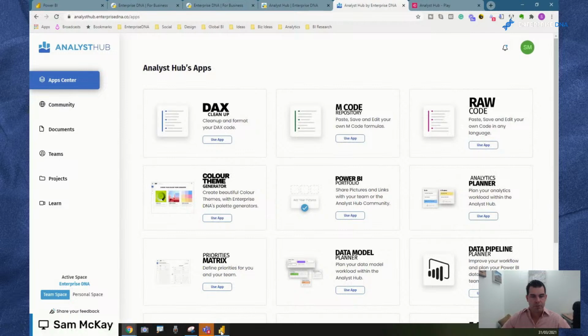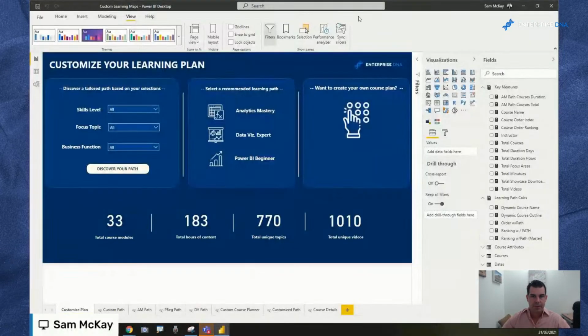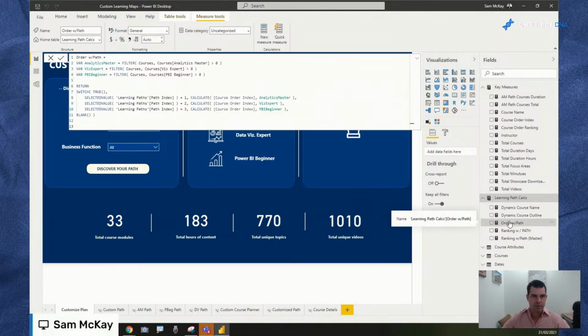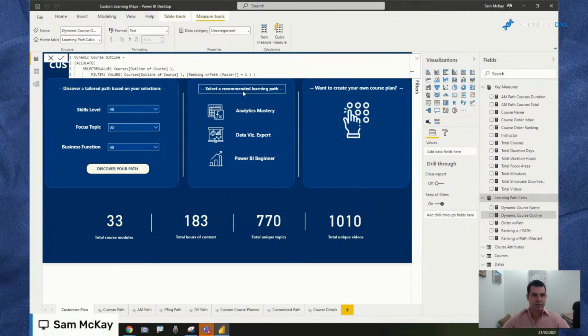So just as an example, I've got this interesting report. This is a learning map that we are looking to roll out on the website pretty soon, and it's a way for you to customize how you work through the material on Enterprise DNA's platform. So we're releasing this very soon, but I wanted to use this as an example. Say for instance, okay, I've got a formula here, right? Let's have a look. Something a little bit more complex. We'll just use this as an example, right?